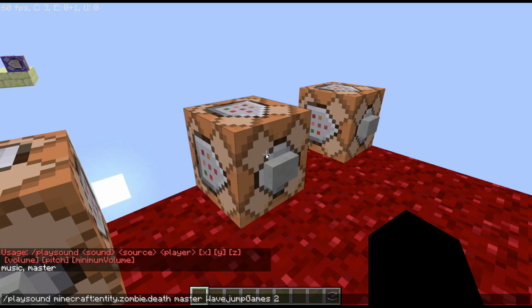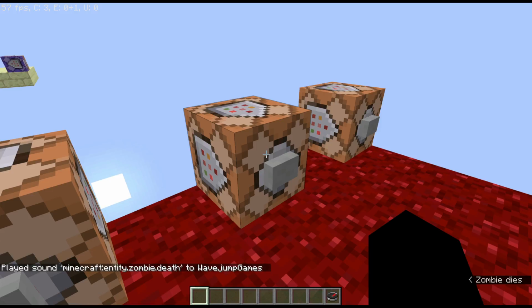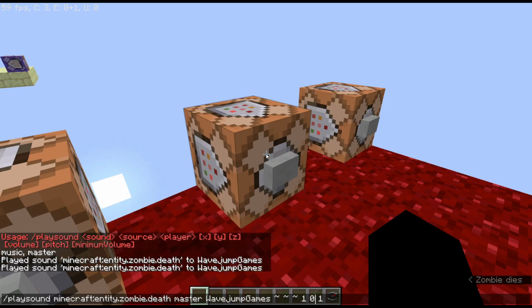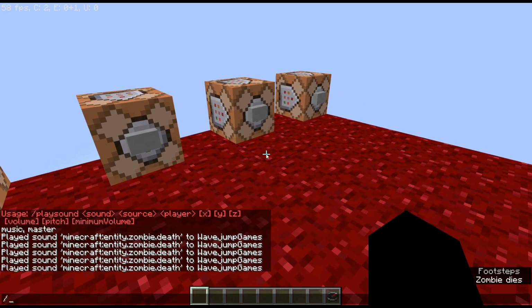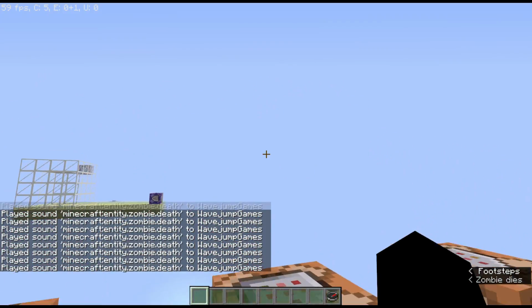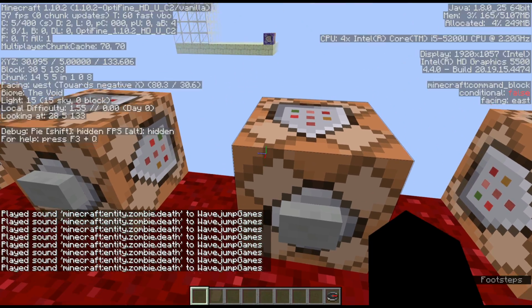Again, the player name, the location, and I'll go over that in a little bit. The volume, which has to be between 0 and 1. The pitch, which is between 0 and 2. So I'm going to actually pitch of 0, so it stays normal. And minimum volume, which is the minimum volume. Oh, and actually, sorry, I meant to do 1, because that's a lower pitch than normal. Alright, anyways, so yeah, that's a pretty simple way to use it.